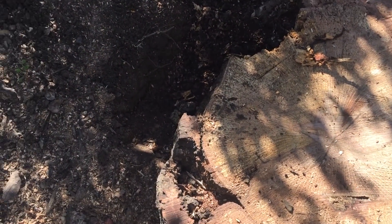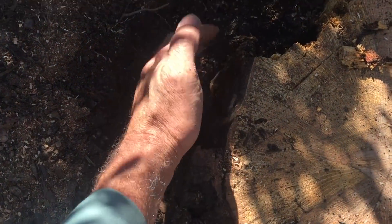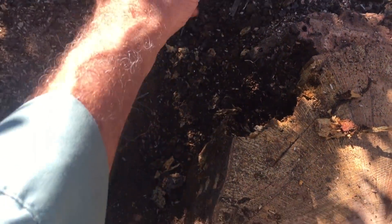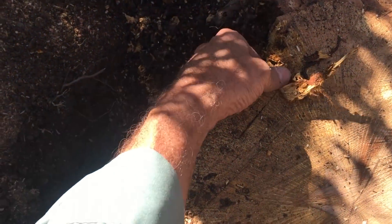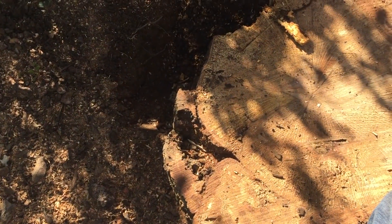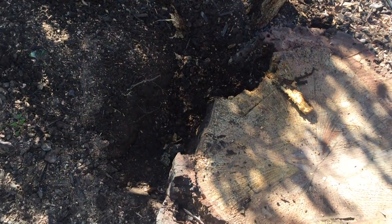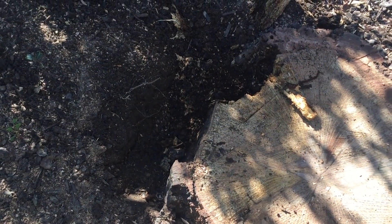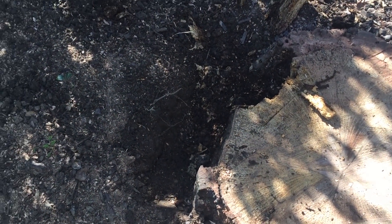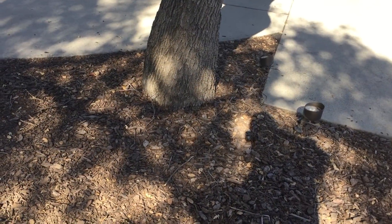You can see all the discoloration, but just underneath it — without digging, it's hard to know how far down the main roots are. What was interesting is it was solid all the way along here, and I took one chop with the axe and it went right in and revealed itself. So it was a lot worse than we anticipated. I think a good six to twelve inches of dirt or fill was added at some point in the last dozen years or so.